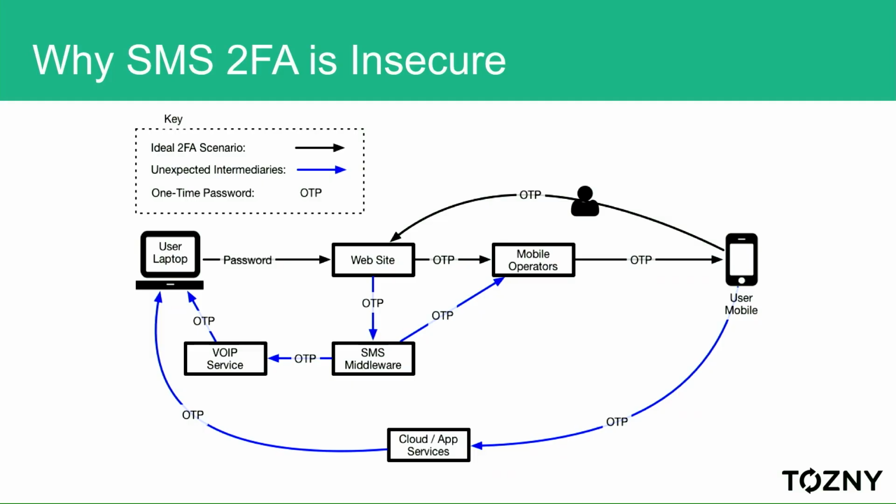But VoIP means you have other carriers in the loop. You have Microsoft forwarding messages. You have Google forwarding messages. In some cases, you might have Twilio forwarding a message to Google, forwarding a message to T-Mobile because you're using Google Fi or another one of these trendy new VoIP packages. You might also have another cloud service or application that's involved with actually backing up all of the messages that come through on the mobile device. There are a lot of other players in here that we don't normally consider when we think about we want to send a password to a user.